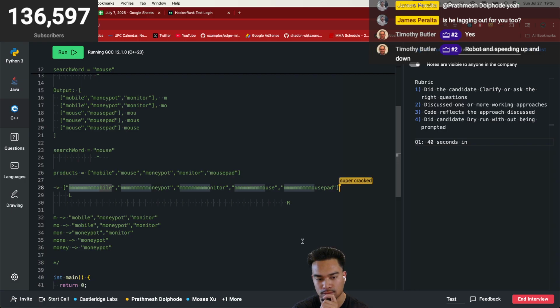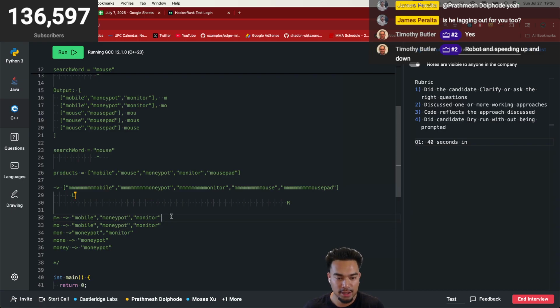So how are we moving this prefix? Pretend it was all the M's, like M star, and it does this for a lot, and then all of a sudden we're at MO. What I'm saying is we don't have to recompare the whole prefix. Since we know the first whatever letters already match in this range, we can just check this one index, check if it matches. So it would be an O of one check instead of an O of n check for the prefix. This is just one solution.